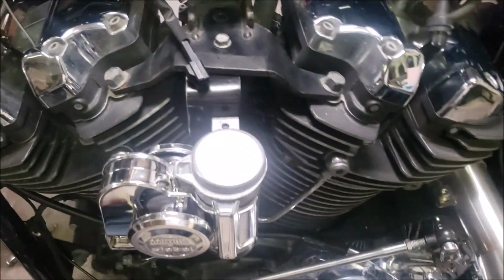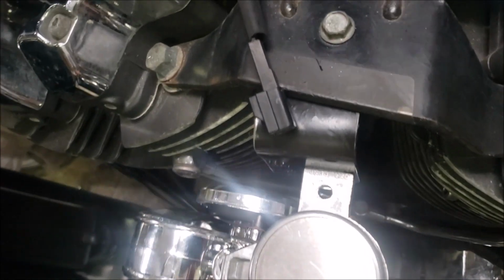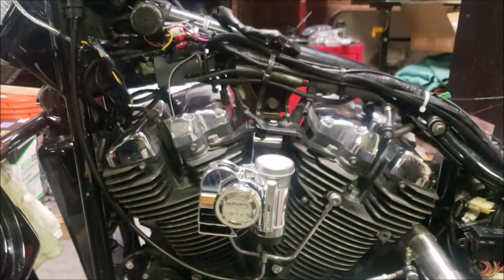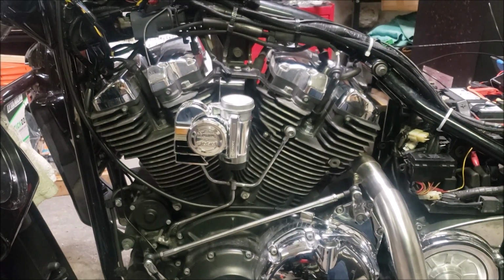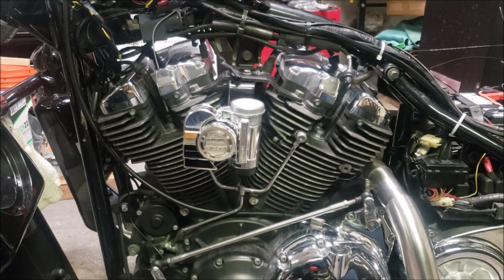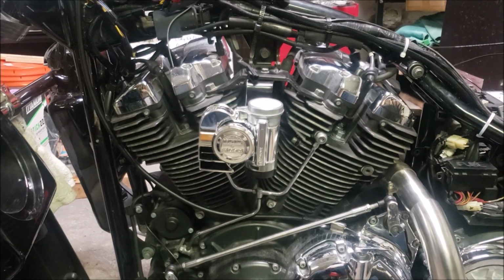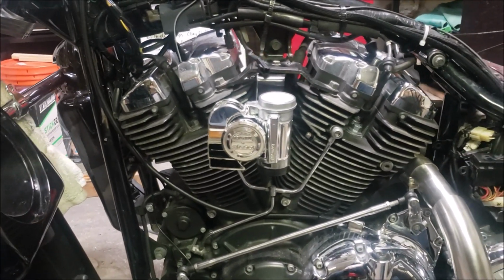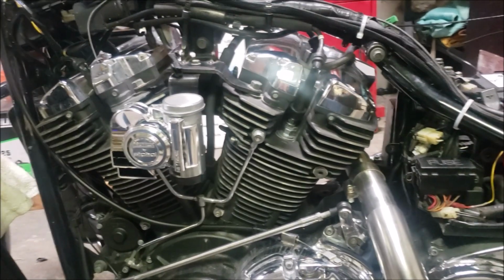It fits pretty good. I would shorten this so that it wouldn't stick so far out, bring it a little closer to the motor. But it doesn't look half bad on that side. I lose the clean side of the motor by having the fuel pump gone. But you know, it's a give and take. So I'll decide if that's where I'm going to leave it or if I'm going to move it somewhere else.